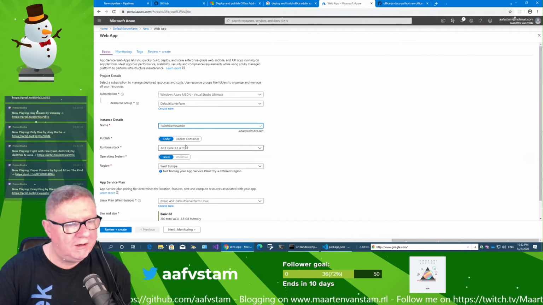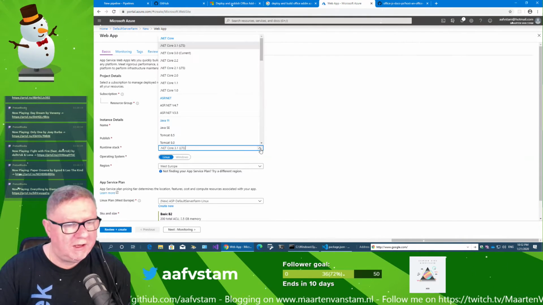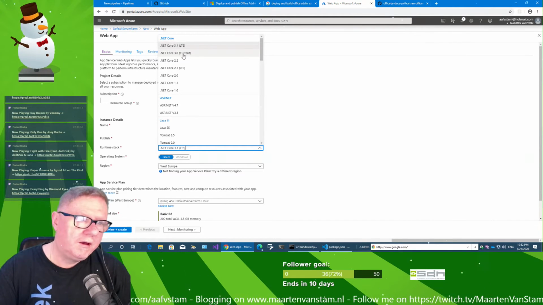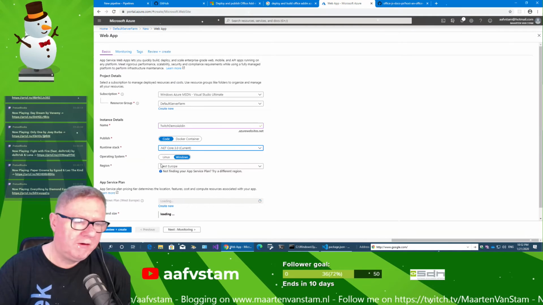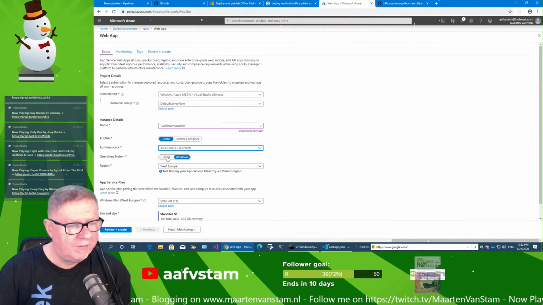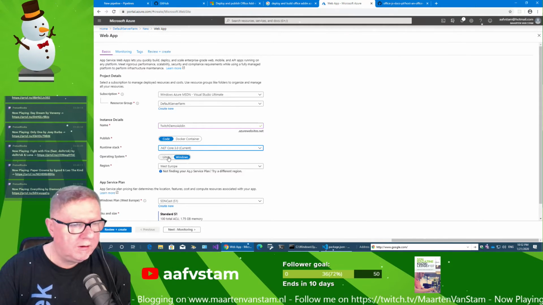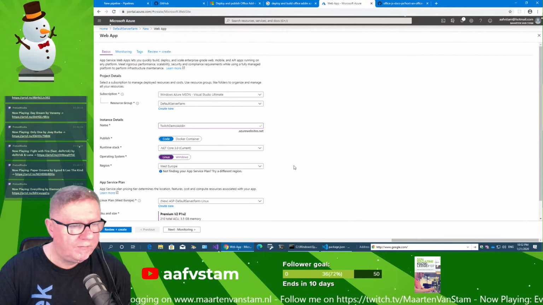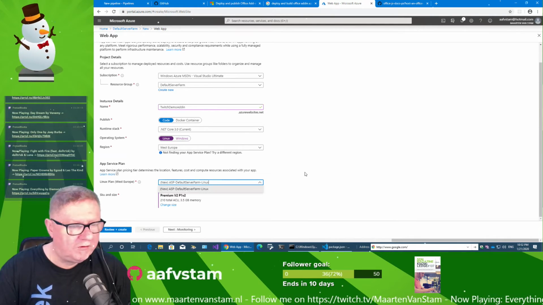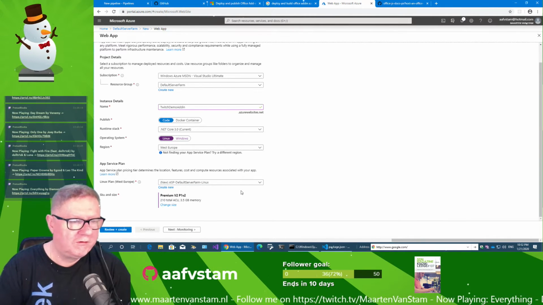Default server farm. This demo in. Now we select here current. Now we can select Windows and Linux. Let's do this. West Europe. Make a server farm for Linux.